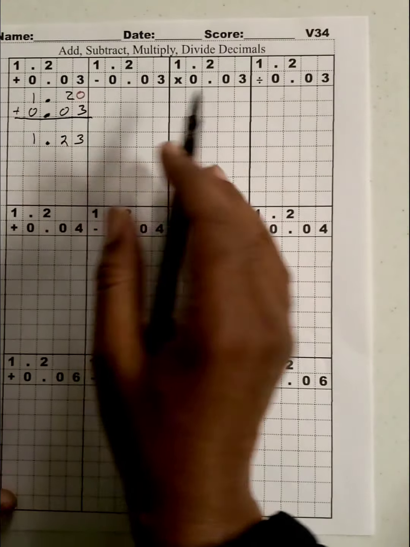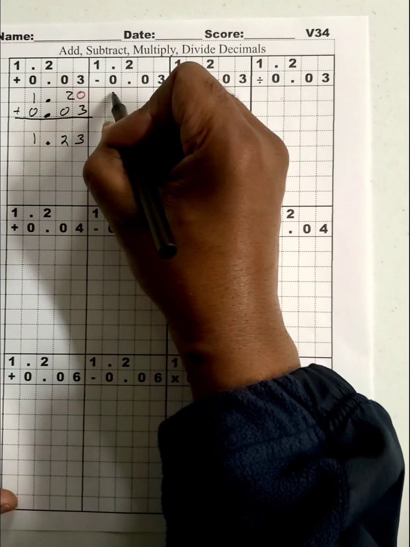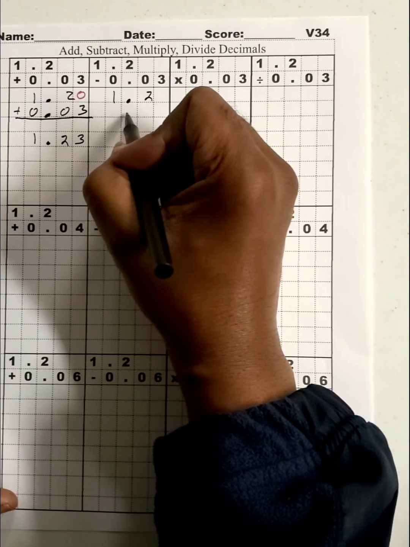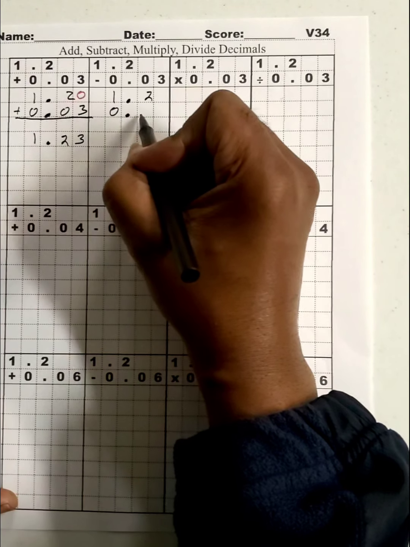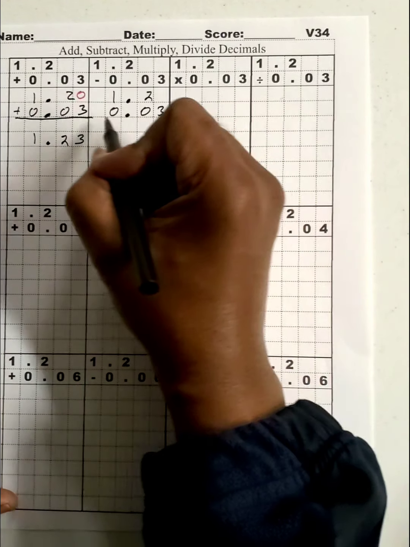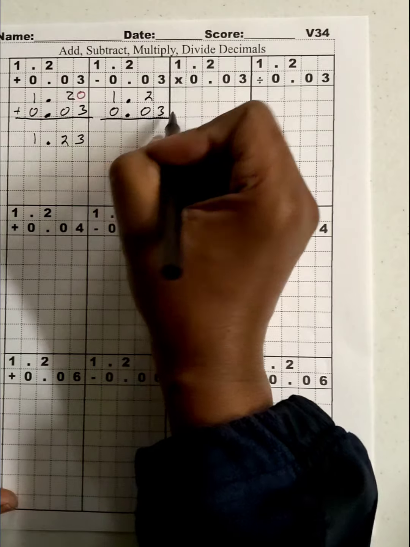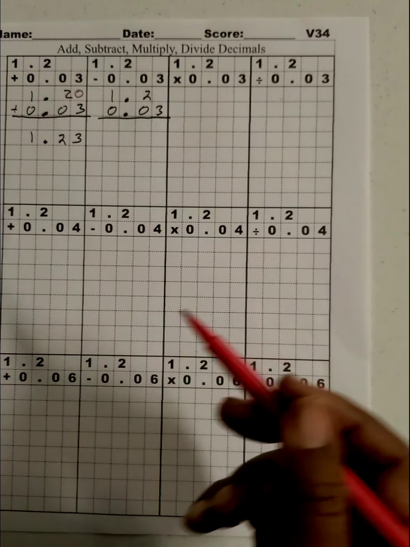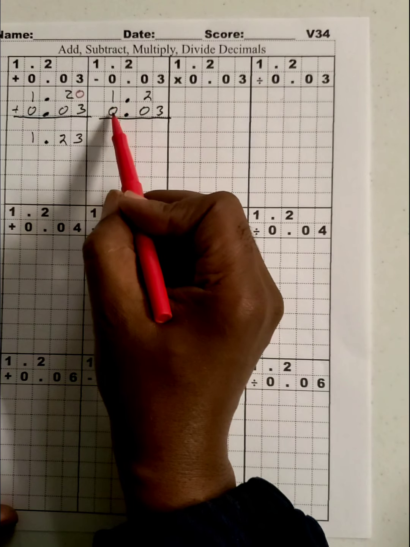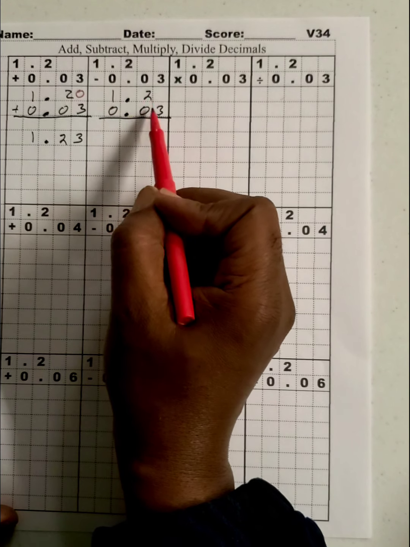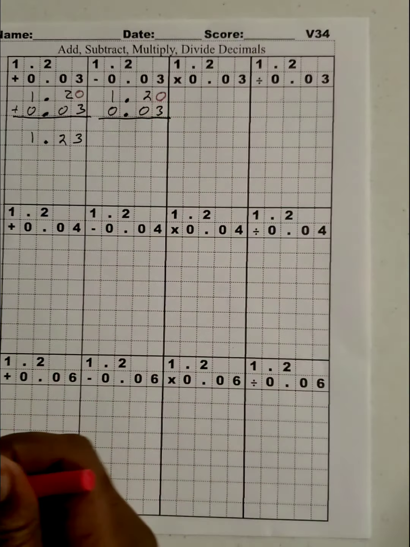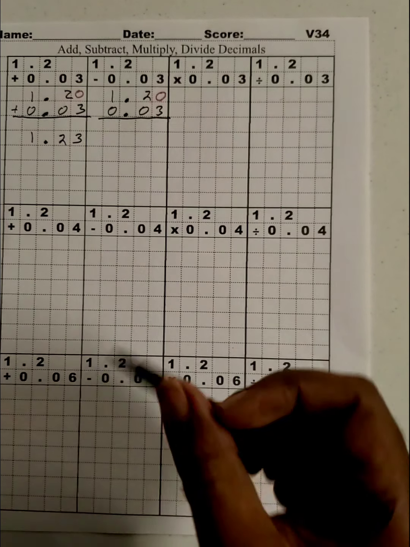Now it was again subtraction. We need to align decimals, so 1.2, and then here, line up the decimal, we have 0.003. Now we're going to start the process of subtraction as soon as we fill in all our place values. So these place values are full, these place values are full, this one is empty, so we need to just fill that in with a 0. And now we'll start the process of subtraction.